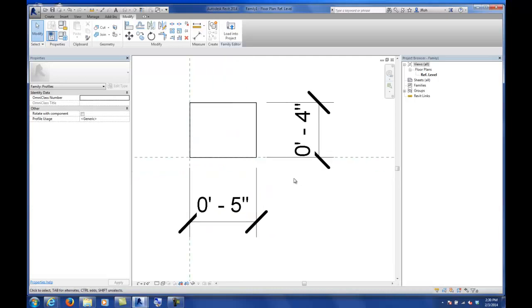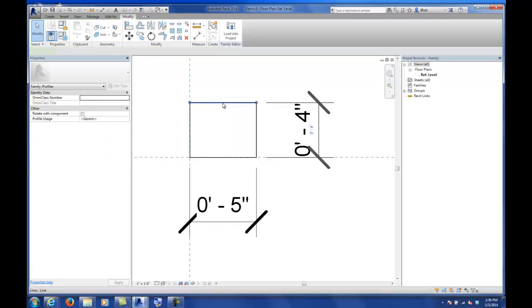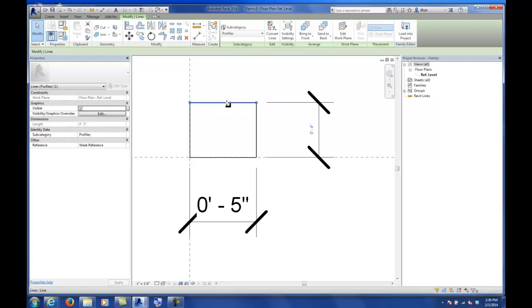What if you only see one of them, like I only see my horizontal or my vertical? If you want the vertical, you have to click on one of the horizontal lines, and if you want the horizontal, you have to click on one of the vertical. It sounds a little backwards, but it kind of makes sense when you see the dimension and how it's being drawn.